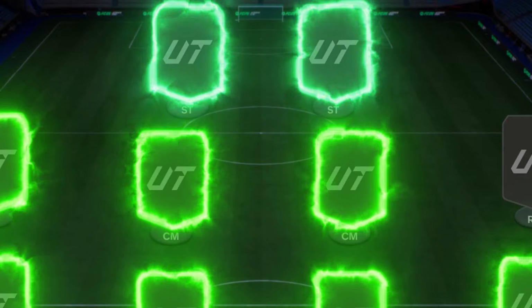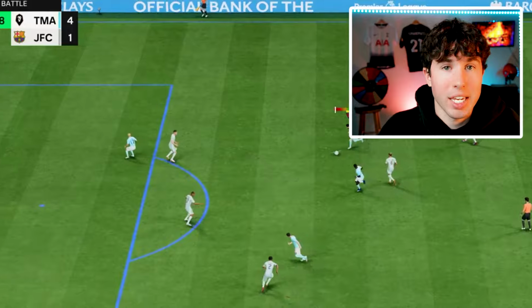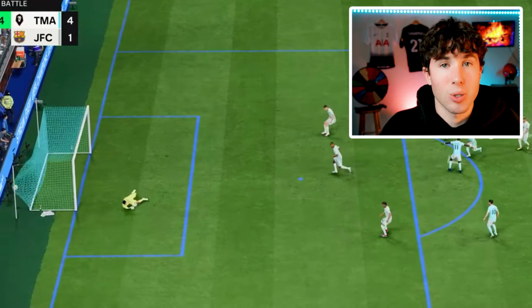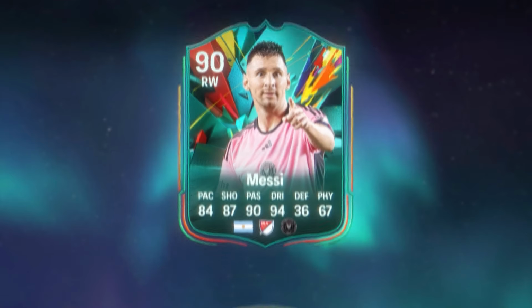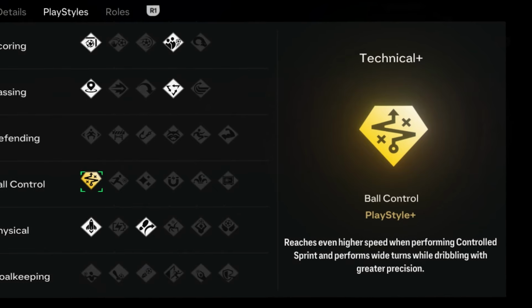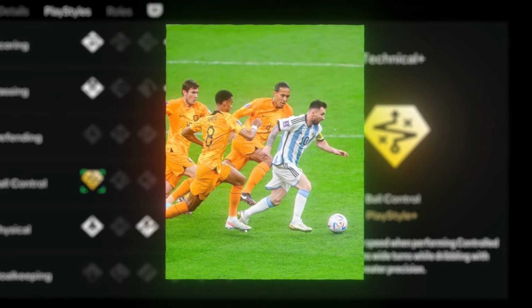And now moving on to the last position, the right wing. Just like the left wing, all I care about is taking people down the line and cutting in to score finesse shots. And the 5th best right wing in the game is Lionel Messi, whose total rush card is insane, but his gold card is still usable because he has technical plus and the ability to replicate the pass he made against Netherlands at all times.